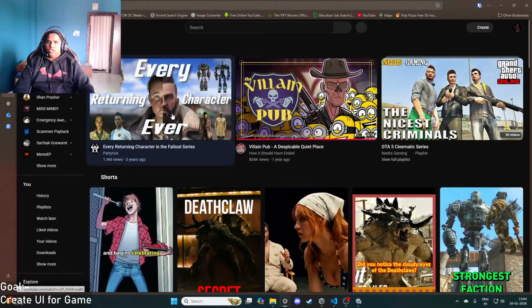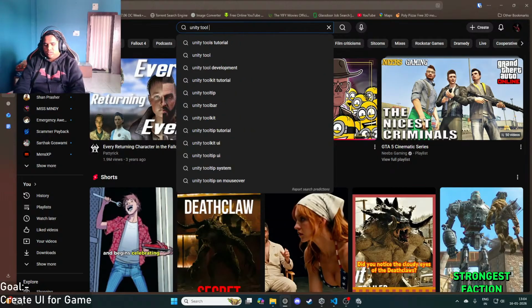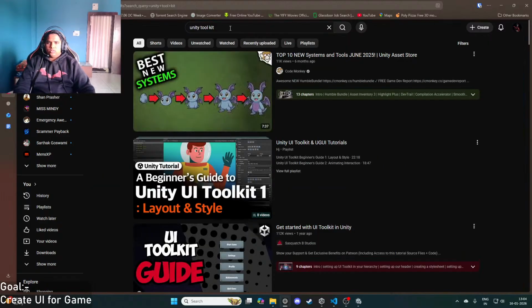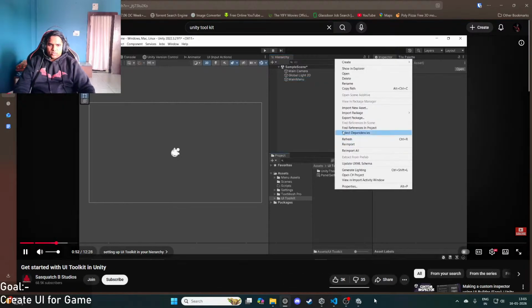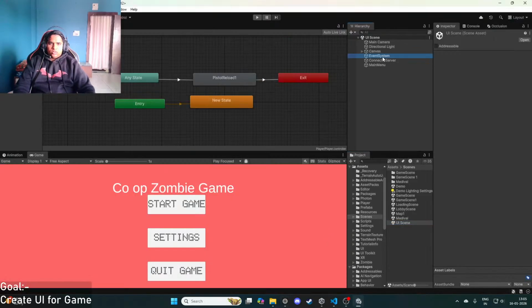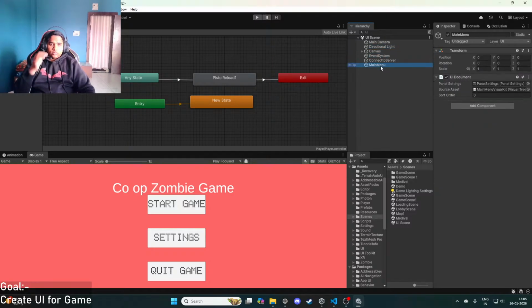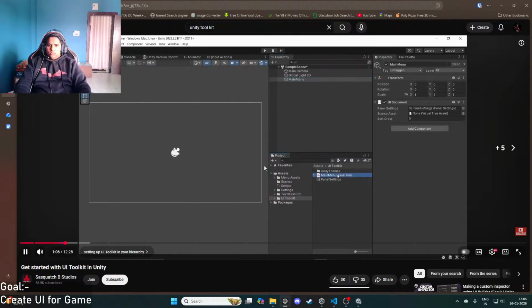Okay, so we are going to use Unity UI Toolkit and I don't know how to use it, so I'm going to look for a tutorial. There. So let's create one. In our UI Toolkit folder, let's create a UI Toolkit UI document. I had made this main menu UI document and visual tree as well. This is going to generate a .uxml file or a visual tree asset document component.